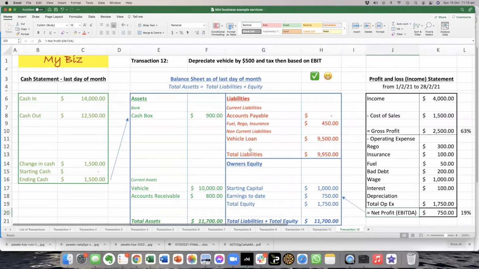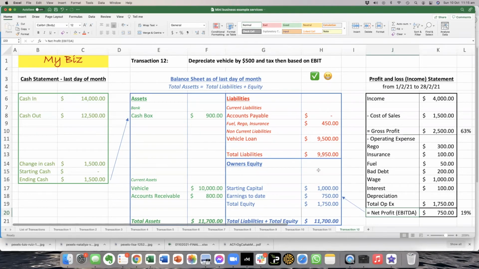It's the end of the financial year. It's time to get ready to do our taxes, and we get the opportunity to depreciate our vehicle. Now, here's the thing we've been doing so far, our profit and loss. My job as a business mentor is to make the accountant's job as hard as possible. Their job is to minimize the amount of tax you pay. We all have to pay tax, but you just don't want to pay too much tax. So EBITDA: earnings before interest, taxes, depreciation, amortization. We're now going to take out the depreciation and amortization part with the depreciation.